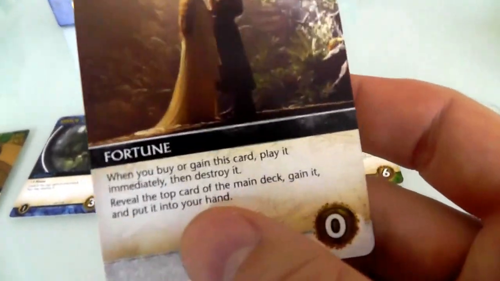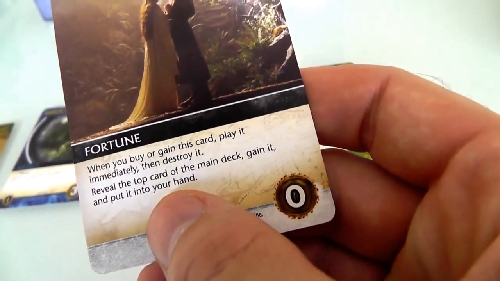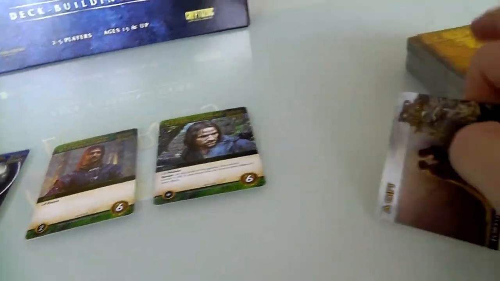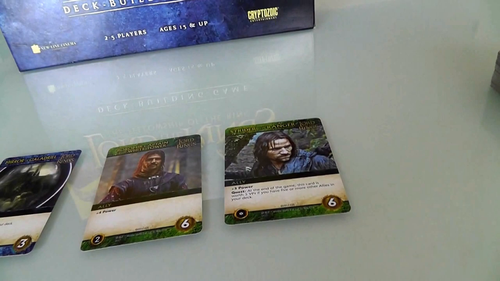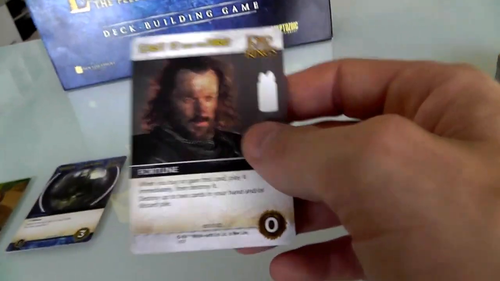First of all, she is gonna buy this gift, whatever it is, for 0. When you buy or gain this card, play it immediately, then destroy it. Reveal the top card of the main deck, gain it, and put it in your hand. So like I said, these are always awesome. Now this is a little bit random. Maybe this will be an awesome card, maybe it'll be not so great, who knows. But anyway, so Jen has a gift. So that gets destroyed, removed from the game, and Jen immediately puts into her hand another fortune card.